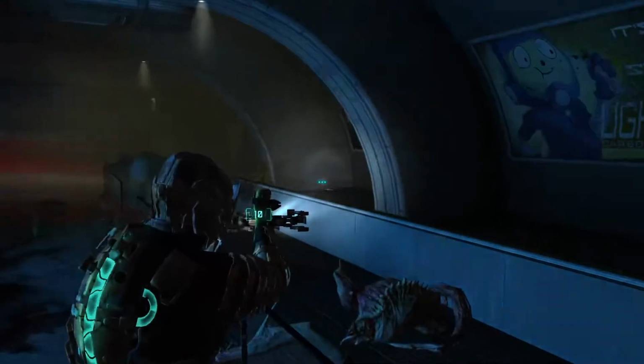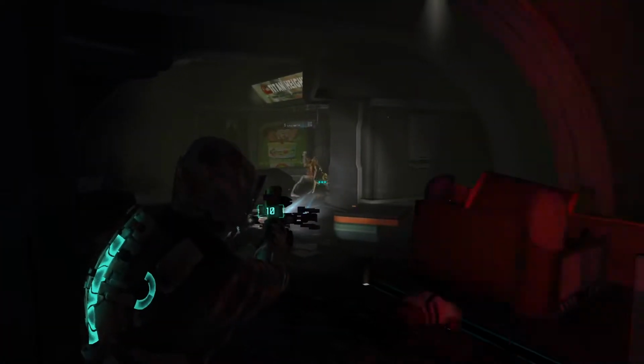So shoot him twice. Oops, I missed. That's okay. Kill that leaper. And then, boom. Grab the semiconductor. Grab the health pack. And then kill the first guy.